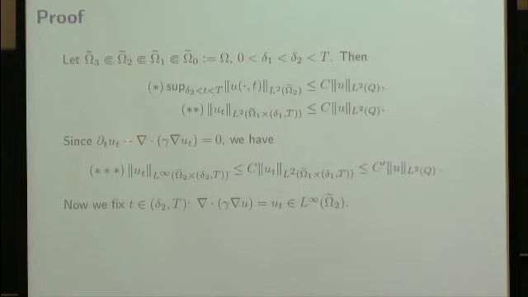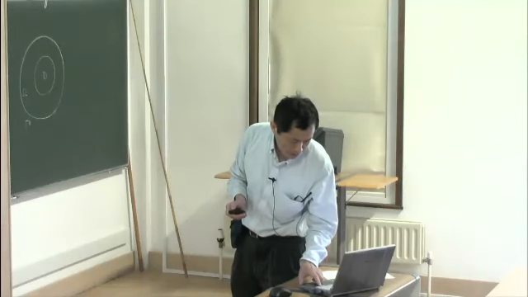And then further, we differentiate the equation and consider the equation for u sub t. And because gamma is not depending on t, the u sub t satisfies this kind of equation. And then we use this De Giorgi type estimate, and then we further use this Ladyzhenskaya-Rybkin-Uraltseva estimate to get this kind of estimate. Okay. Then next we move the u sub t in the original equation to the right hand side, and then we apply the Nirenberg estimate.